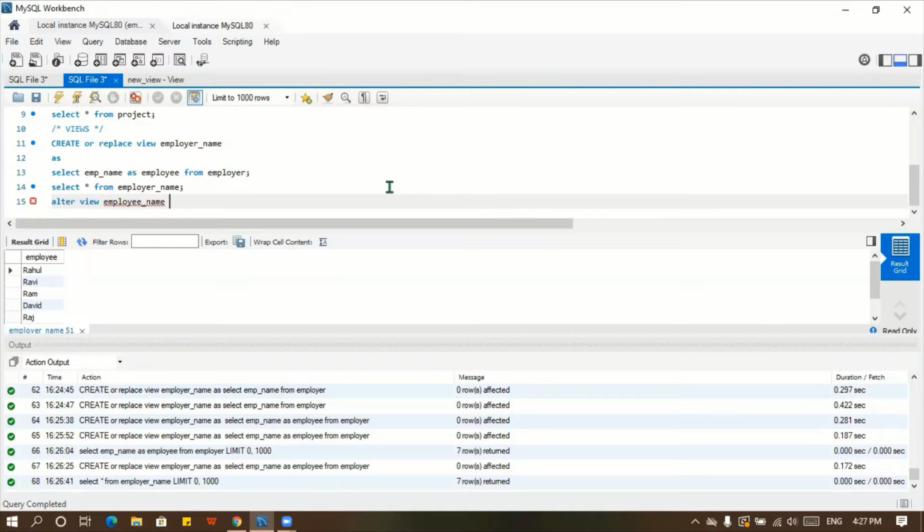And then rename. If you want to rename any column, you have to provide the column name, employee underscore name to employee. Ended with semicolon.